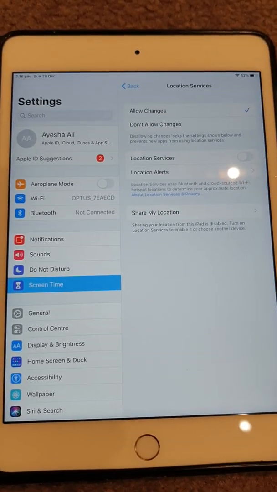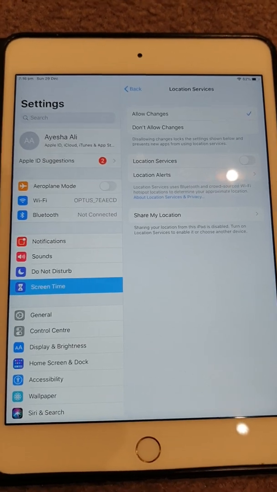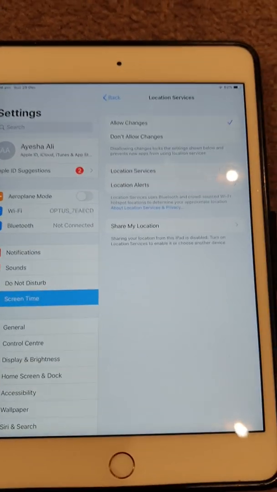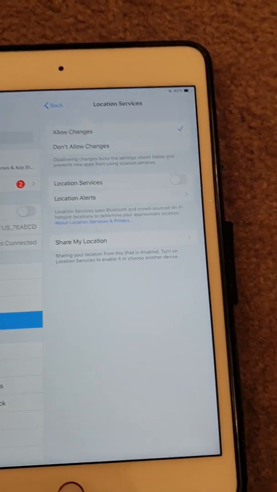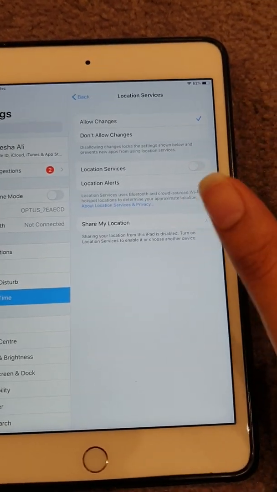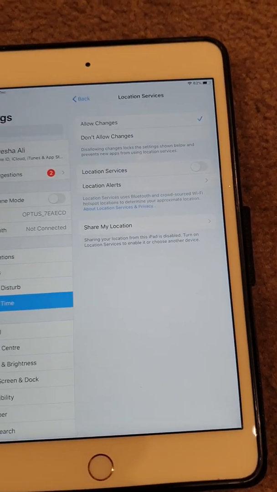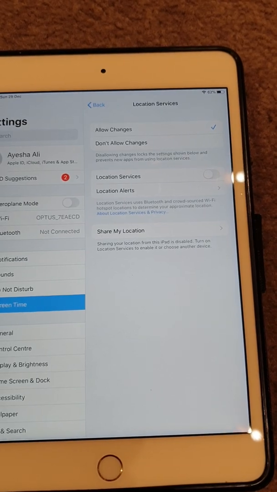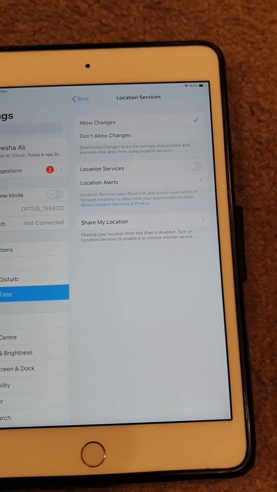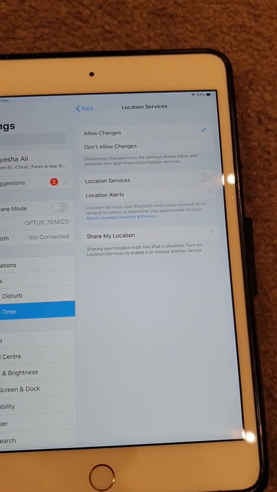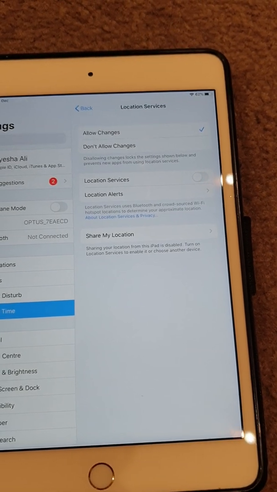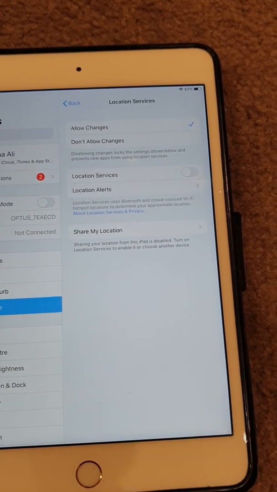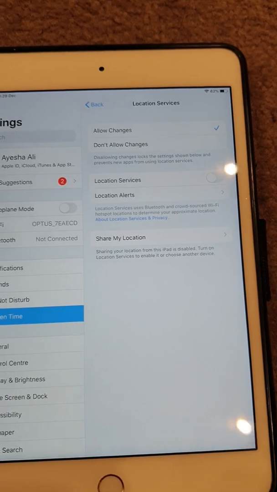Because it's not my phone, and I use my phone for navigation in my car, and all the GPS and everything, but it's my child's tablet. So it's for their security and for their safety. I don't want any stranger to locate where they are communicating from, their home address or anything like that. So that really scares me.